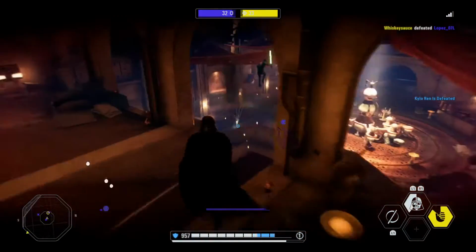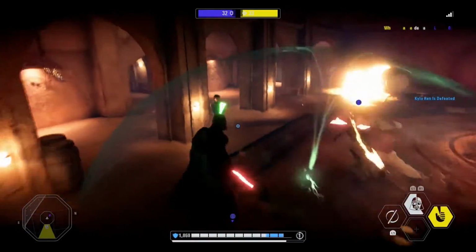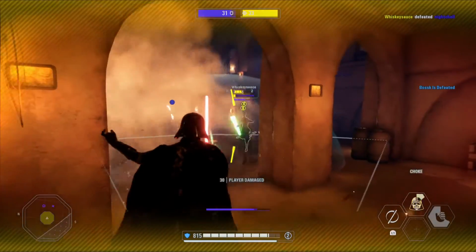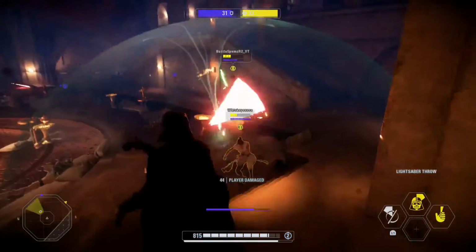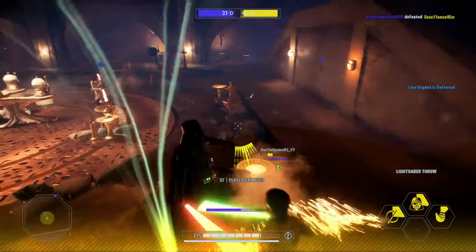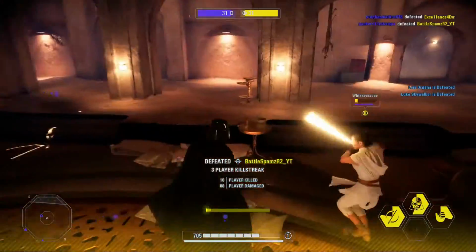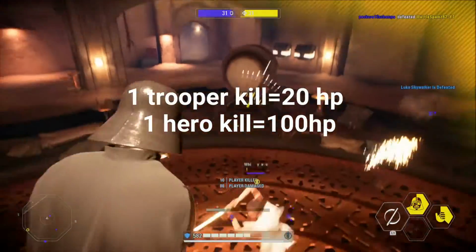Health regen pool of 250. So try not to go below 250, because otherwise you're going to require kills to get your health back. One kill will get you 20 health back for a trooper and 100 for a hero, and that's a passive ability, just saying.